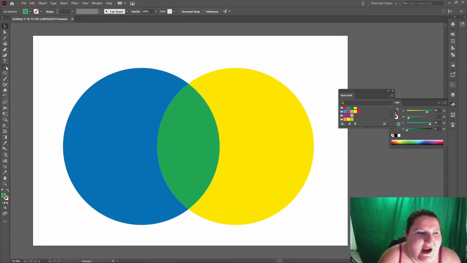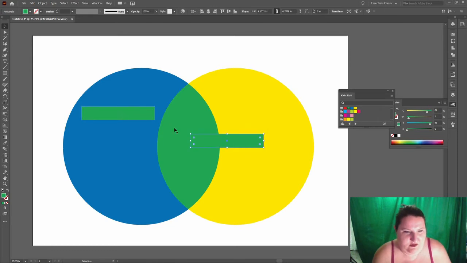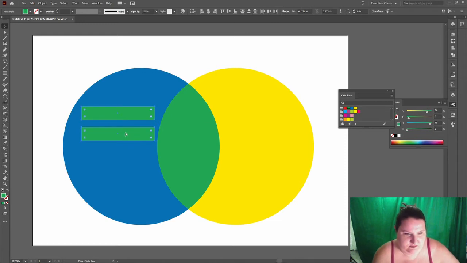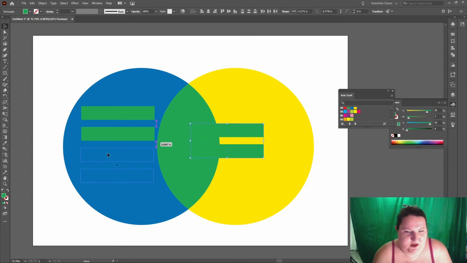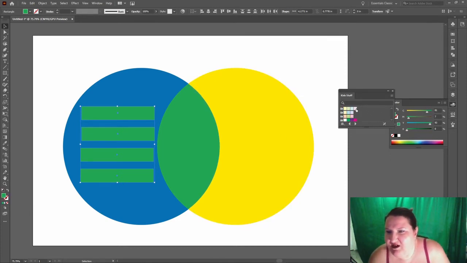Okay, so now I need to grab a rectangle. Just like in Google Drawing, it brings you these little guidelines that show you that you're spacing it exactly the way it was. Okay, change the fill color here. I want it to be kind of a really pale color.